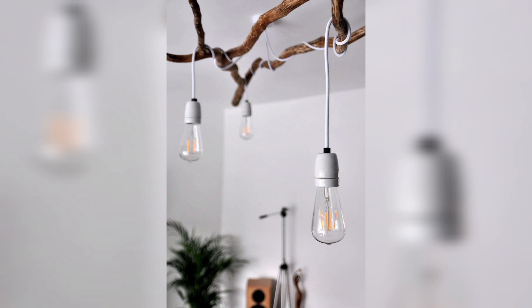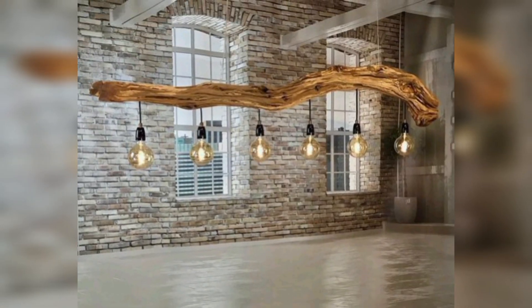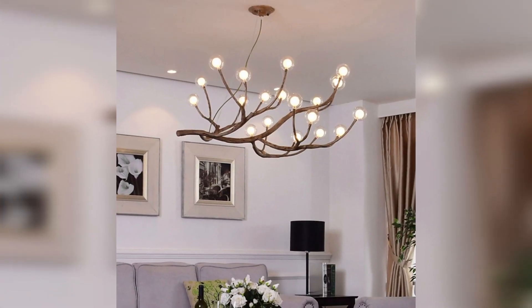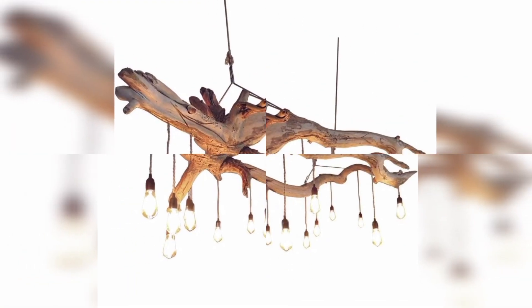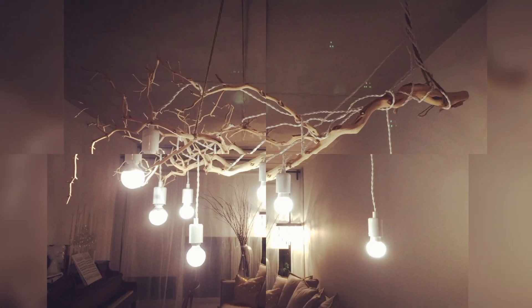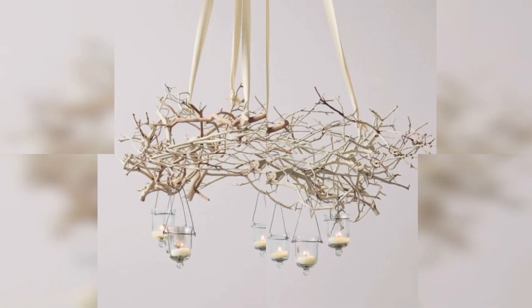This other beautiful light chandelier is great for outdoor spaces such as a covered porch. It doesn't use light bulbs because it works with real candles, which is actually a very charming feature. You don't have to build it from scratch — you just repurpose an old chandelier frame, which you can paint so it looks fresh and beautiful.